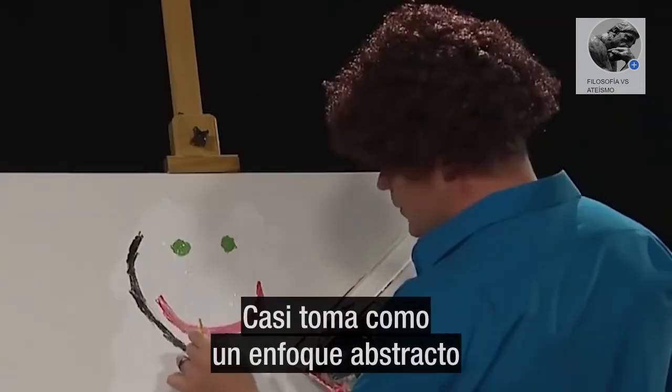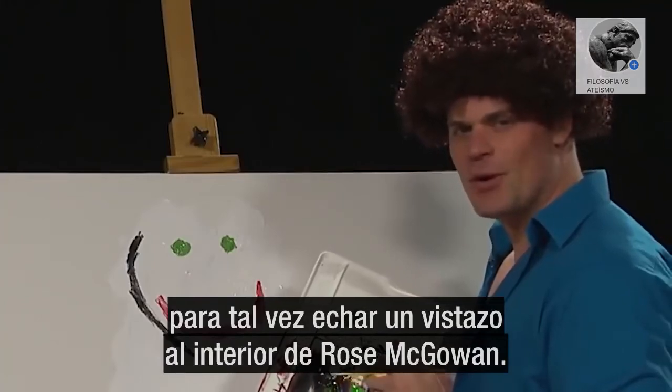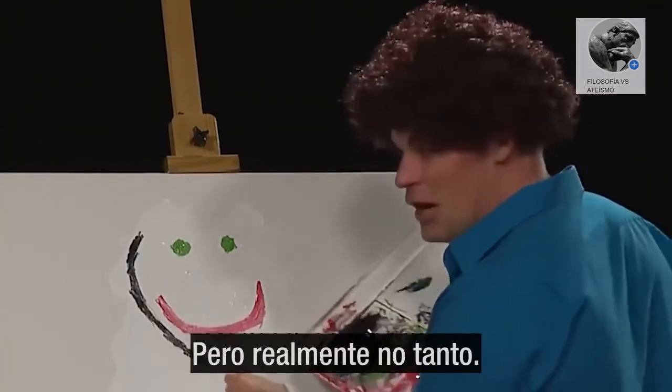There we go. It almost takes like an abstract approach to maybe taking an inside look at Rose McGowan's soul. Oh, it's beautiful, but not really.